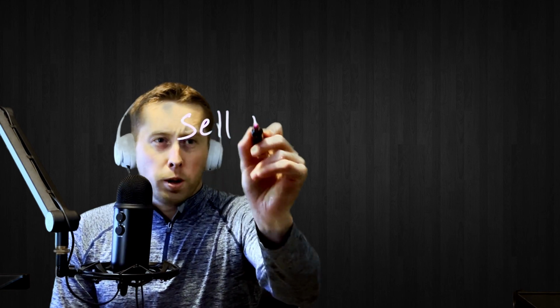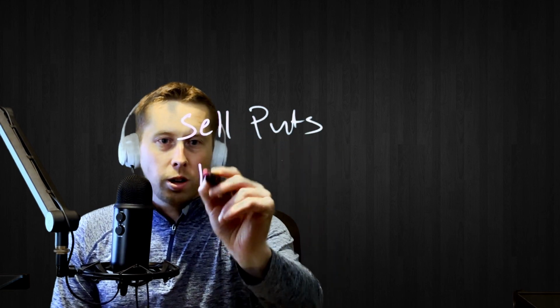I'm always telling people that the end result is always to own the actual underlying asset. Why? Because then you can hold it for long periods of time. You don't have to worry about time decay, and you're owning the asset. An option is not an asset. An option is a way to either leverage the underlying asset or to utilize what's going to happen in the future to your advantage. So there's two ways to utilize options to enter into the underlying asset, and that is to sell puts or buy calls.